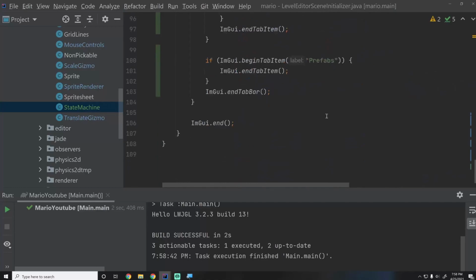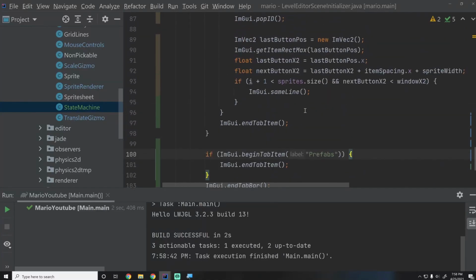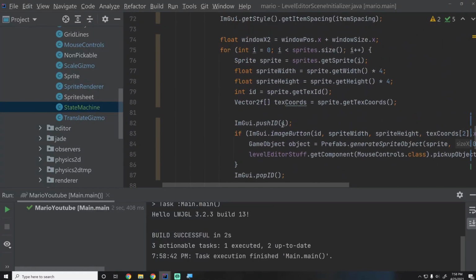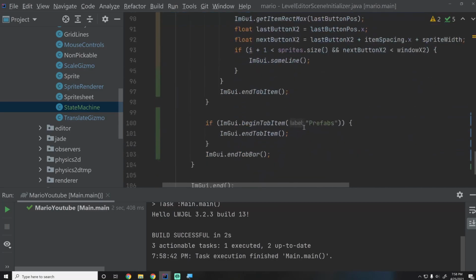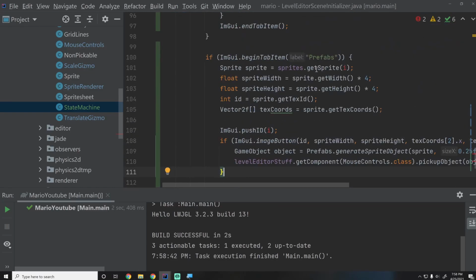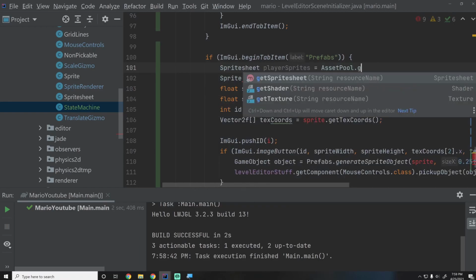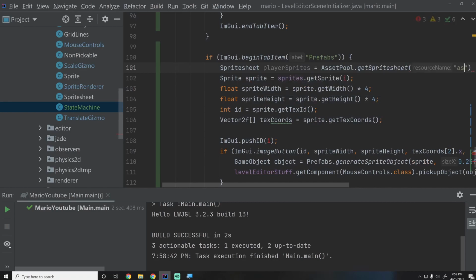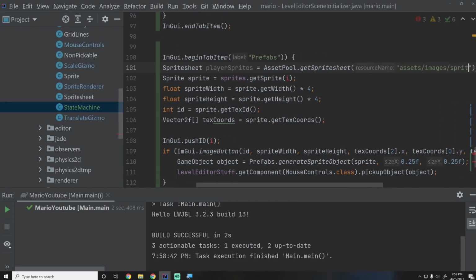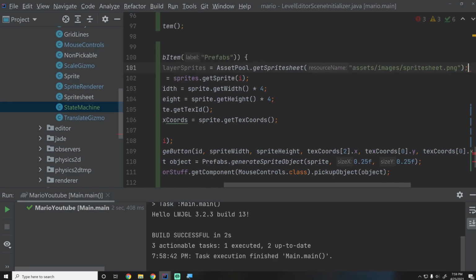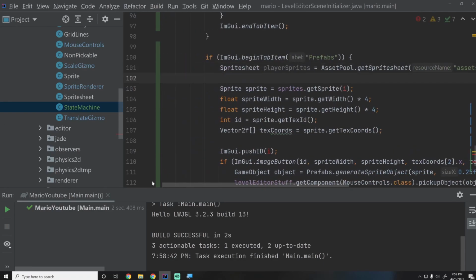Now inside of the prefabs bar, we basically just want to add some items very similarly to the way we did right here. So I'm going to copy that and paste it right here. Instead of getting this from sprites, I'm going to say SpriteSheet playerSprites equals AssetPool.getSpritesheet, and we'll call this assets/images/spritesheet.png. Very clever name, right? And that should be the player sprites.